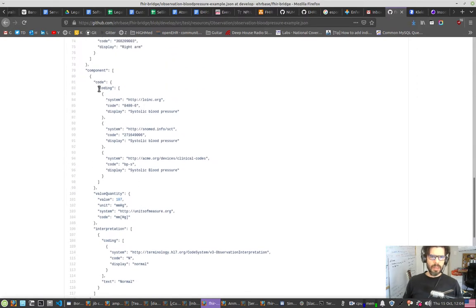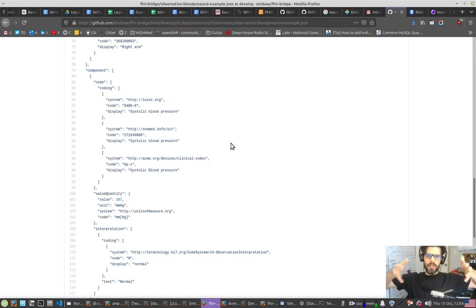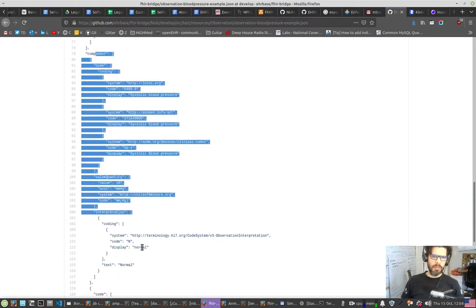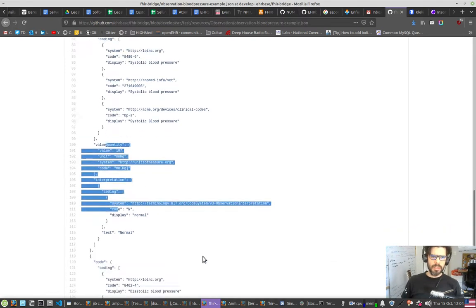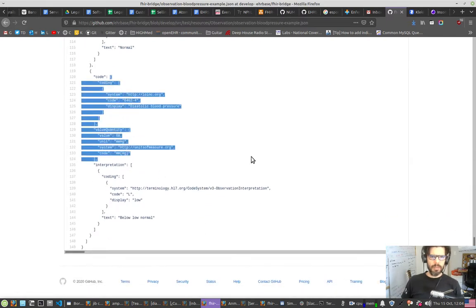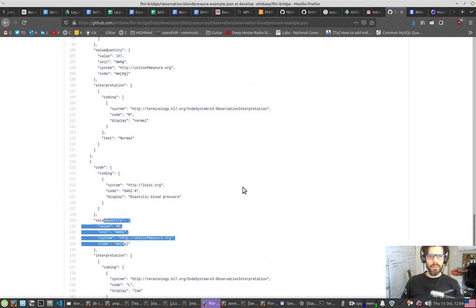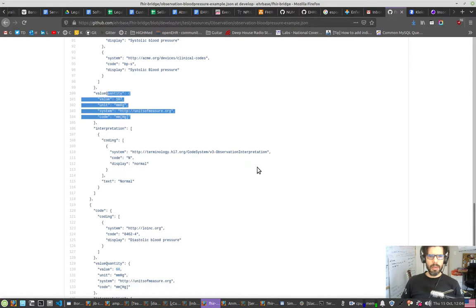In the value quantity, this is the systolic, because this is a complex structure. You have two values, systolic and diastolic, for the blood pressure. These have components. This is the systolic part, and this should be the diastolic part. This is one value, and this is the other value.